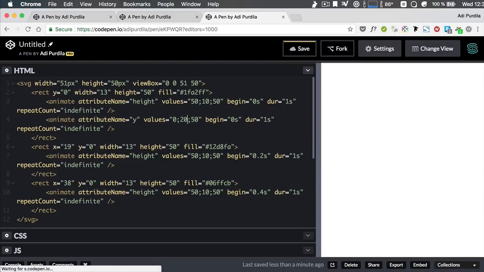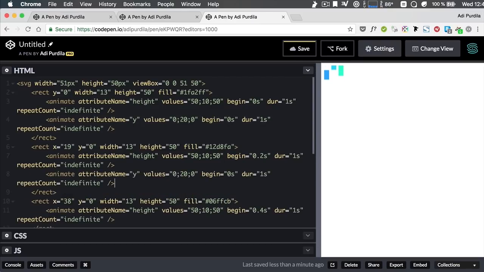Let's say we want this to go to 20 and then back to 0. Yeah. So see how the animation changed? It's like these bars are vertically aligned to the center and they just change their height in both directions, top and bottom. Also begin 0 second, duration 1 second, the rest remains exactly the same.